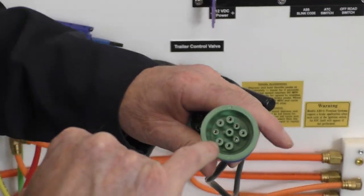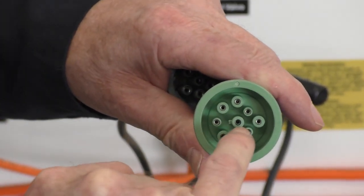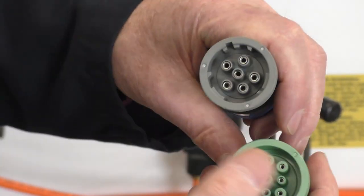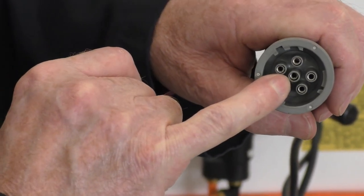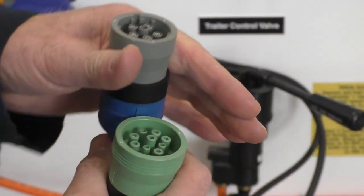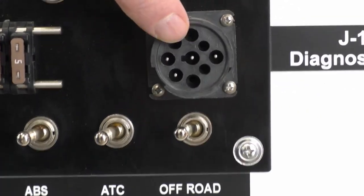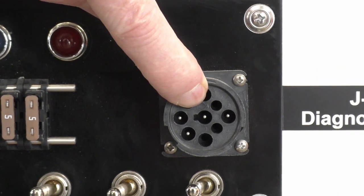So if I look at this adapter right in the center, my pin, I can see that notch right there. And if I look at this one, obviously different pin numbers, there is no notch. The notch, if I look at my diagnostic port, lines up with that notch in my port.